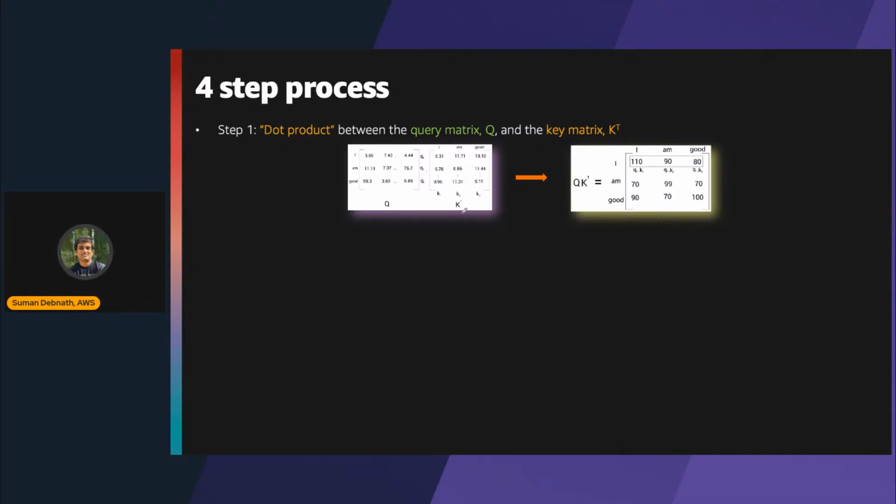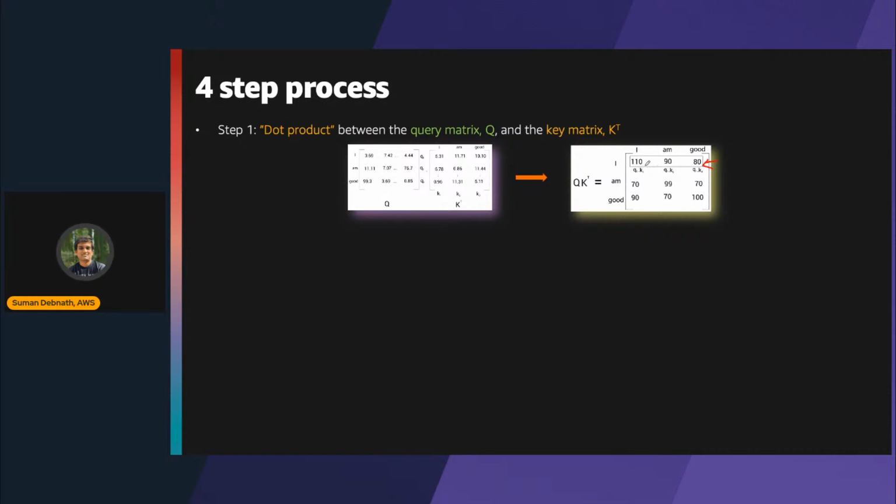And why are we doing a dot product? If you see, when you have 2 vectors, let's say you have one vector, you have another vector. When you do a dot product between them, this is the basics of machine learning, we have cos theta between them, right? So the dot product between 2 vectors shows how similar those 2 vectors are. Now the dot product of these 2 matrices gives us this particular matrix. If you just focus on the first row, you will see that the first number is 110, the second number is 90, and the third number is 80.